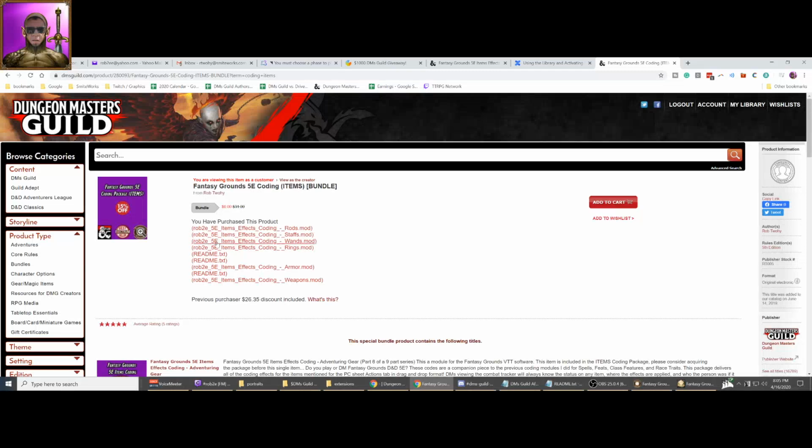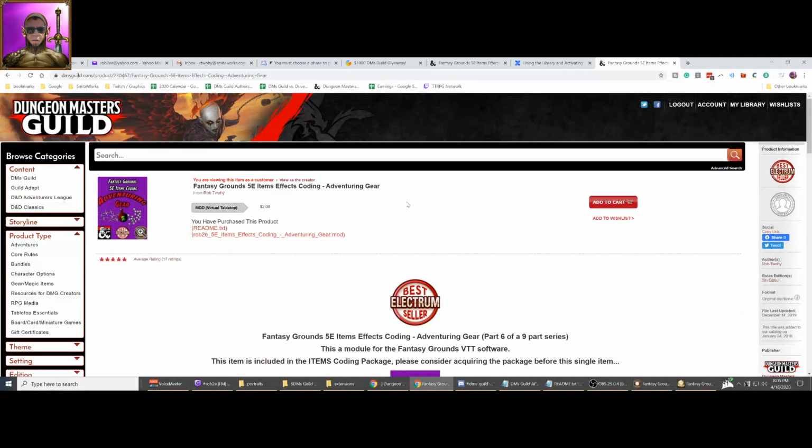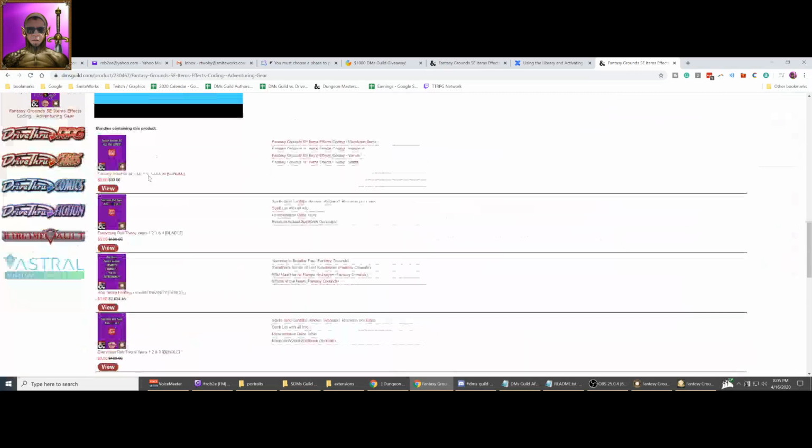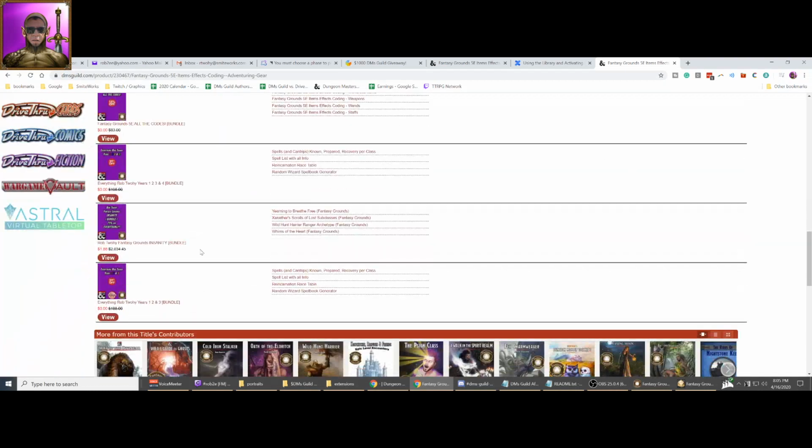And that goes for anybody on the DMs Guild. If you see something on the DMs Guild, and it doesn't even have to be mine, it can be anybody's, if it is involved inside of a package, you can scroll down and the packages will be here. In this case, I think they only list 4 because it's probably in like 6 different packages. But anyway, you can go down and check.